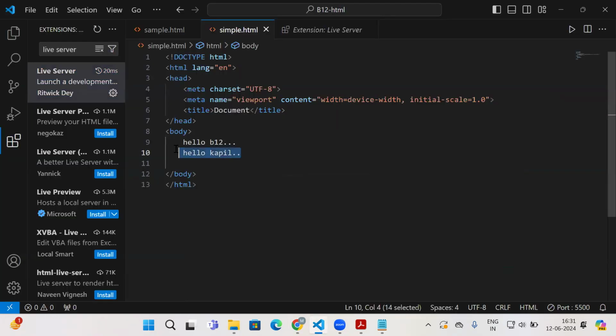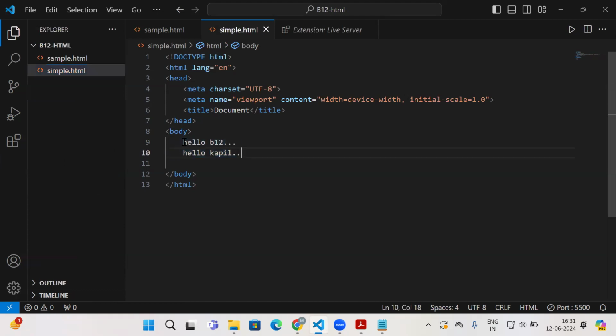Moreover, here I wrote some content in the body part. We should not write it like this, as plain text. Whenever we are writing any content, we need to use one of the tags. Tag means, suppose I'm taking the paragraph tag, in between that we need to write the content. The plain text we should not write in the body part.